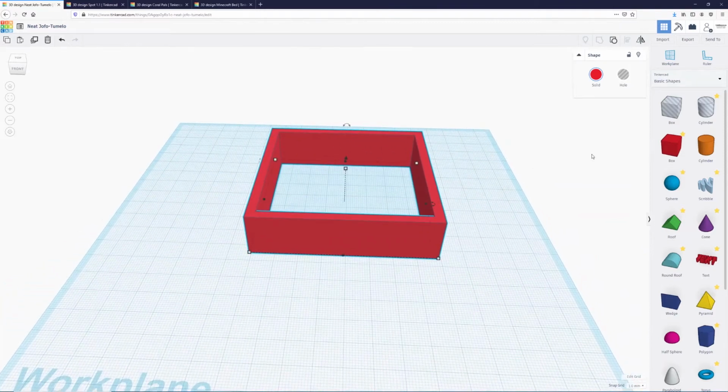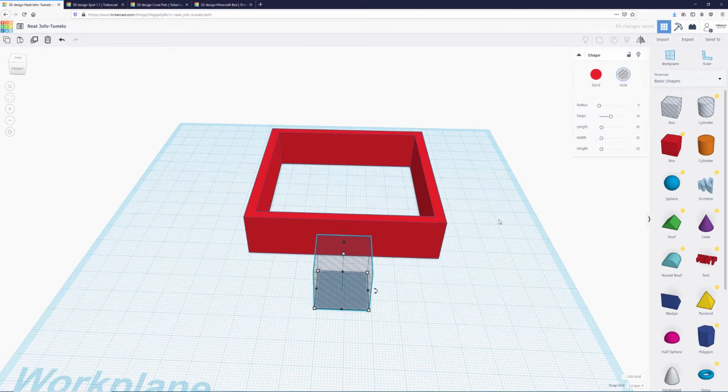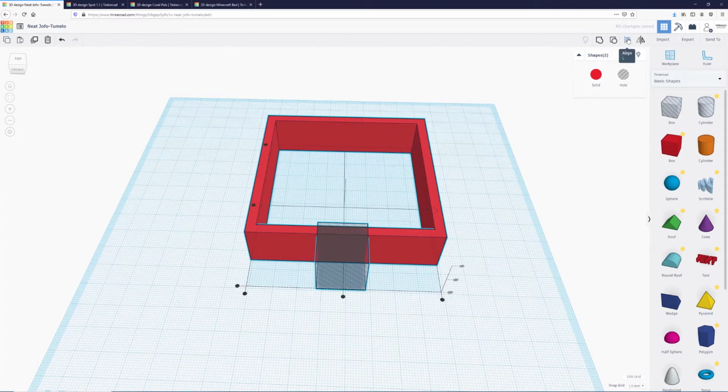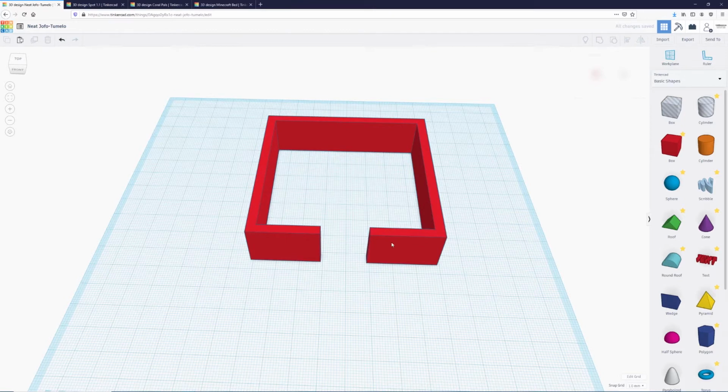So let's go ahead and just add a door so we know where to orient ourselves. I'm going to grab this whole box up here. I'm going to slide it in there like this, and then I'm going to select everything, go to the align tool up here, and align it so that it's centered along this axis. Then I'm going to group it while they're still selected, and now I have a door. Let's go ahead and decorate this house.